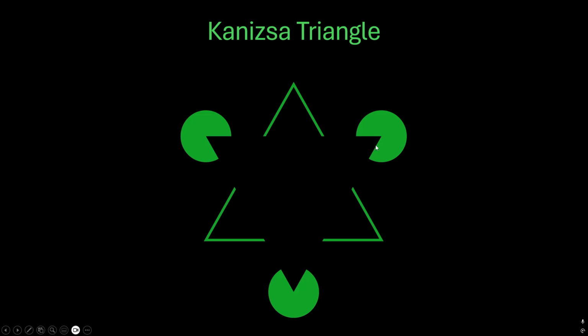What we can see happening here is some shapes. So we've got these little green Pac-Man looking shapes. And we've got these chevrons that look like partial triangles. And what these do, these kind of create the outline of this black triangle. But we don't actually see the shape completed. Remember, a triangle's got 3 sides, and there isn't one completed triangle in this image, even though it looks as though we have 2 triangles laid on top of each other. But that's our brain completing the shape for us rather than us actually seeing the triangles themselves.